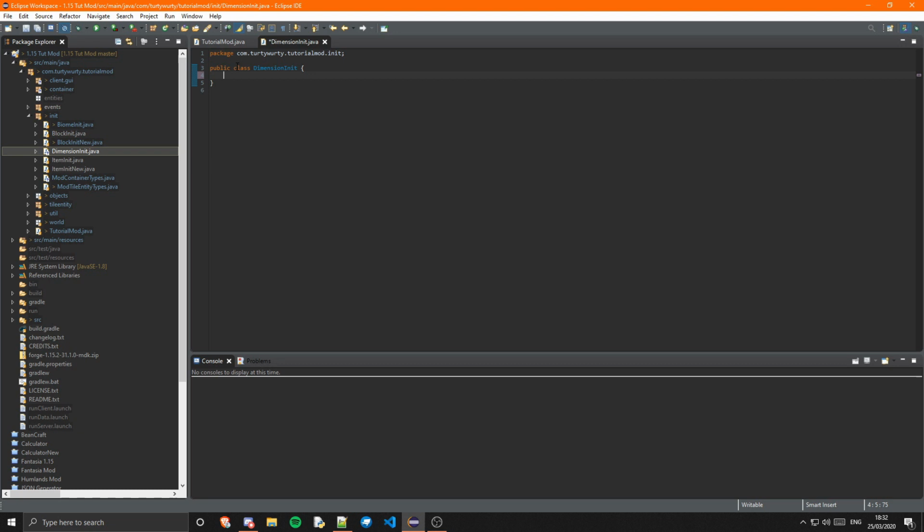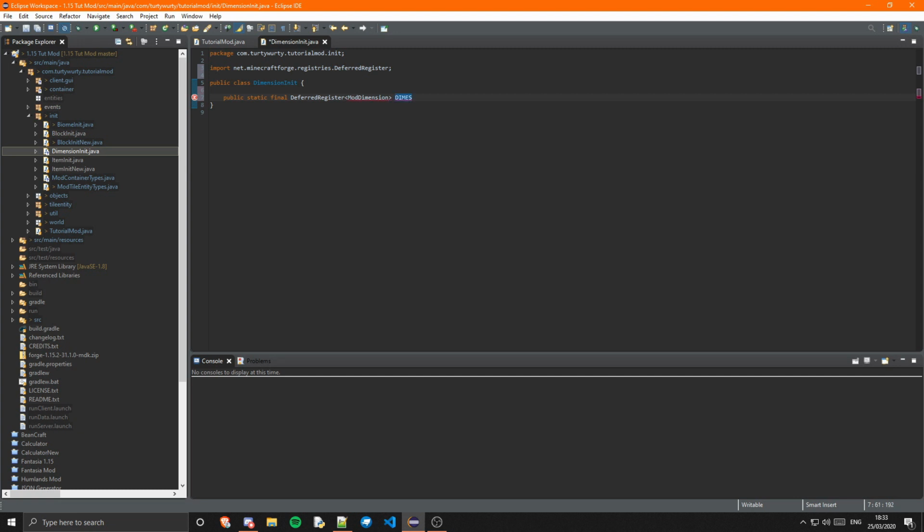In here, the first thing we want to do is, well, we're going to be doing this with deferred registries, but you can also do it with object holders if you feel that is preferable for you. But deferred registries are a lot easier, so that's what I'm going to be using. So you just want a public static final DeferredRegister, and this is of ModDimension, which is a class that Forge has created for us to make dimensions a bit easier.